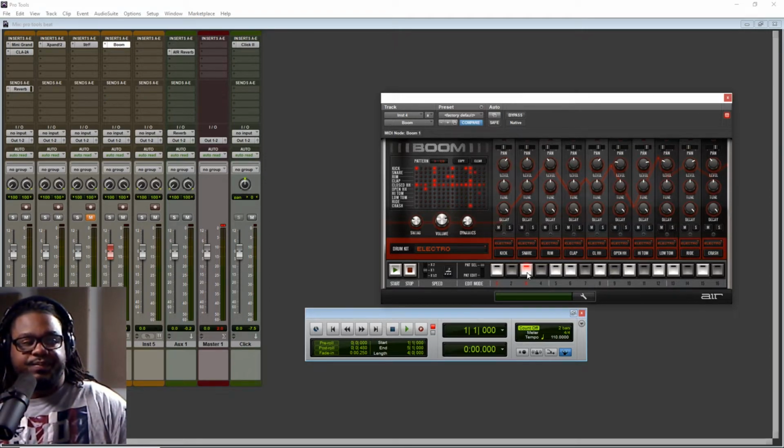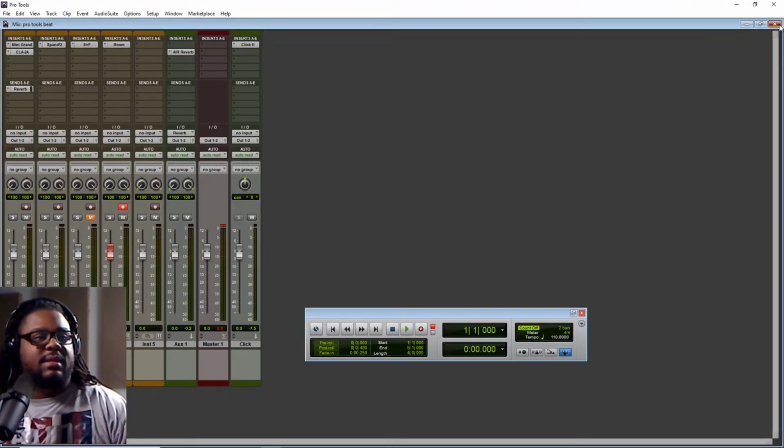So if I decided to turn these on or turn these off, whichever ones that I decided that I wanted to use, you can turn the levels up, you can turn the levels down, you can decide which ones you actually want to use, the patterns that you want to use, change the patterns up. It allows you to control the velocity as well, so how hard or softer you want the instruments to actually hit. You can basically control the decay, the levels, the panning, everything that you want to utilize. And I feel the kicks, snares, hi-hats, and different sounds inside of it aren't that great, but it's something to utilize.